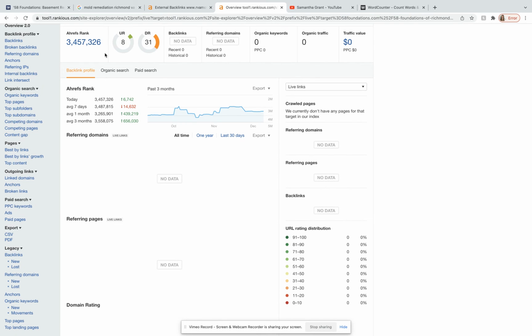So to basically just recap what we talked about: number one, we want more content with rich keywords in there that bring in a lot of volume. Number two, we want more citations to get you ranked on the map pack. And then number three, we want more high powered backlinks. And so that's what I have for you for today.